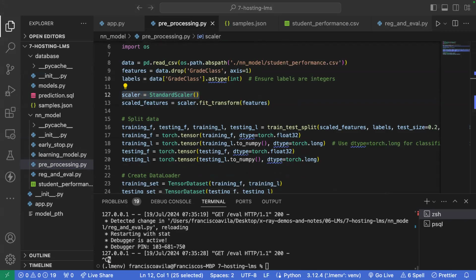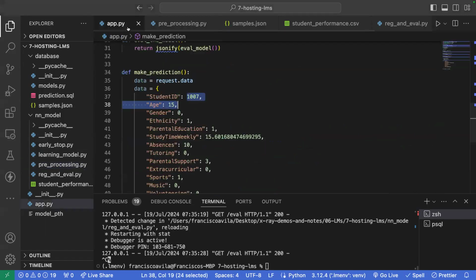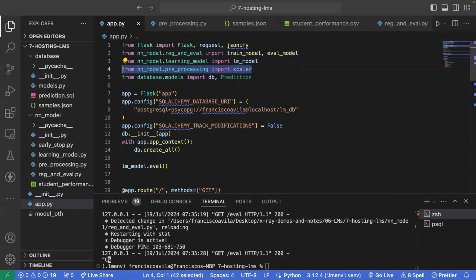So let's get into how I would store this information here. In my pre-processing script, I have my standard scaler. The instance was already created and it already looked at some features to be able to transform them. Once it transformed them, it saved a lot of the information as to what it did within the instance of the class. You would think, oh, why can't I just call the class itself from app.py, like I'm doing here? Well, you can, but that's only going to work while the server is running, right?